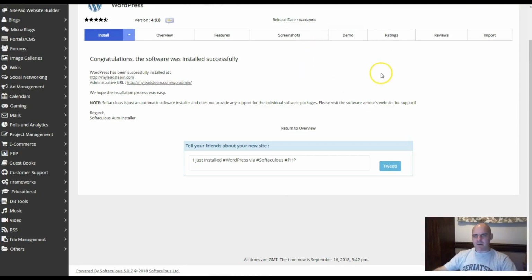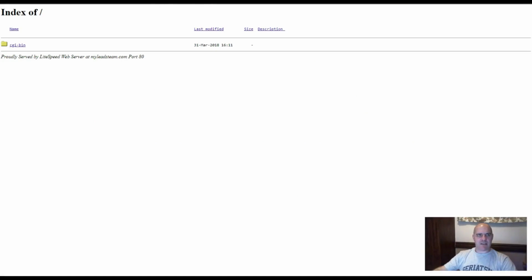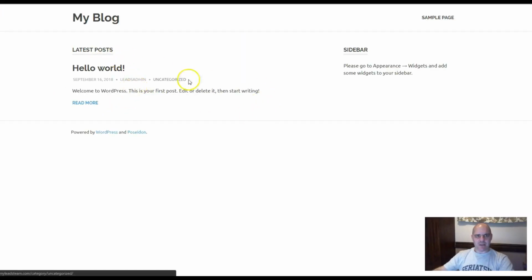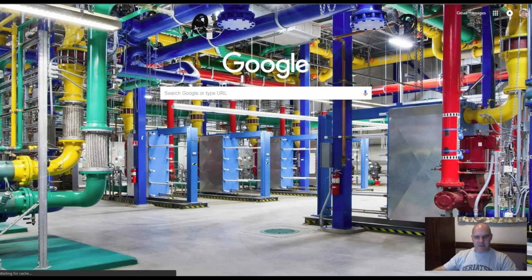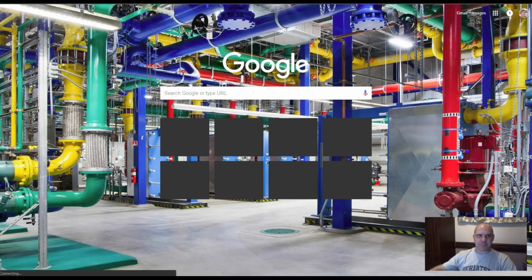Okay, we are fully installed now, and if we go to our website, previously it was showing just the files. If I refresh this, it should now give me some kind of a default page, which it does. And if I go to the admin page, which is myleadsteam.com/wp-admin, I now have my backend when it connects.